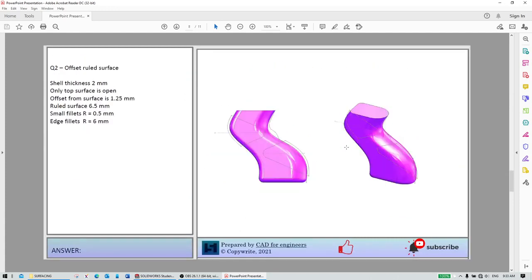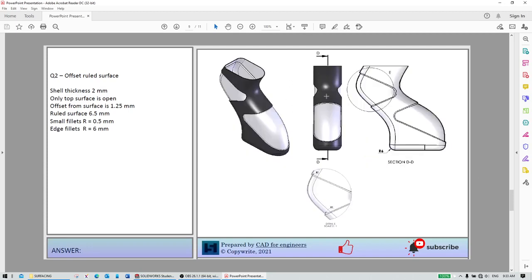And the next question is about offset and also ruled surfaces. And also you might see some other commands like the split command, split entities. So we will try to use those commands in order to create this type of geometry as you see. So you will definitely see, or you might see in the real exam, this type of question. Not exactly the same part, this is a different part that I made by myself, but the techniques are very important for you to know and to get practice before taking a real exam.